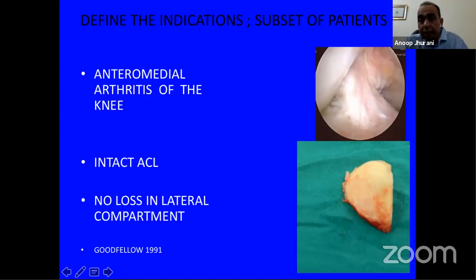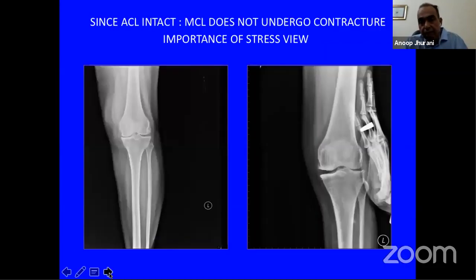We all know that the weight-bearing axis passes medial, and a lot of us have constitutional varus, and that leads to medial compartment arthritis. Now, initially, the anterior cruciate ligament is intact, and we see them whenever we open a knee. If the anterior cruciate is intact, there is no loss of cartilage, full thickness in the lateral compartment. The disease is confined to the anteromedial compartment with an intact ACL, and the knee can open in a valgus stress, which means there is no permanent contracture of the medial collateral ligament. That's the right case for a uni.